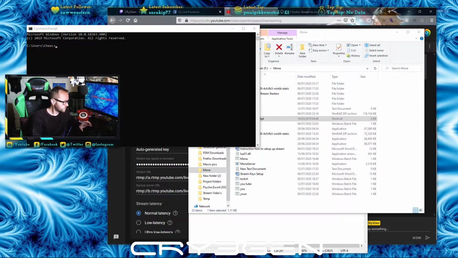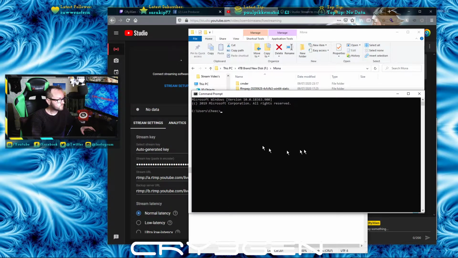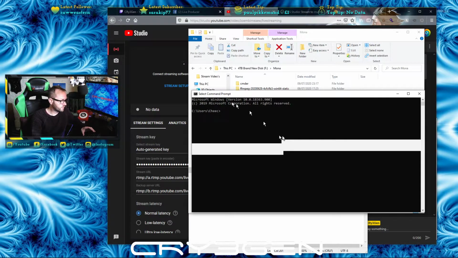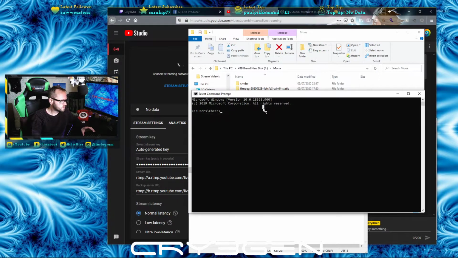go into command prompt. Now you need to go into, obviously you're in the command prompt, so basically that's your drive, and then that's the directory that you're in. If you want to change the drive, then you type F colon, that's the drive I'm now on, F or C or D. So we need to go to F, and then you need to go to the Mona directory, which is cd Mona, which is change directory Mona, or if you want to go back, it's cd..